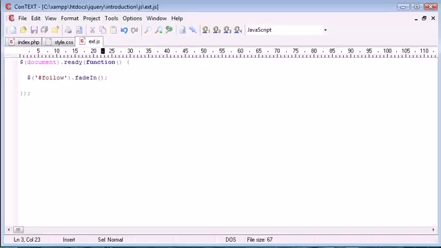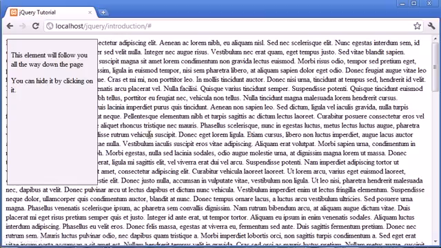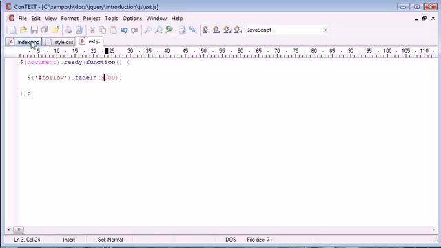So that's a basic animation or effect in jQuery, and I've set this to a speed of normal, but obviously you can choose a speed in milliseconds, or you can choose slow or fast. So we have slow, fast, or we can give it a number of milliseconds that we want to fade it in by. So I've got 1,000 here, which obviously represents 1 second, or we could have something a bit longer like 3 seconds, and you can see that would just, well, it hasn't faded it in for some reason.